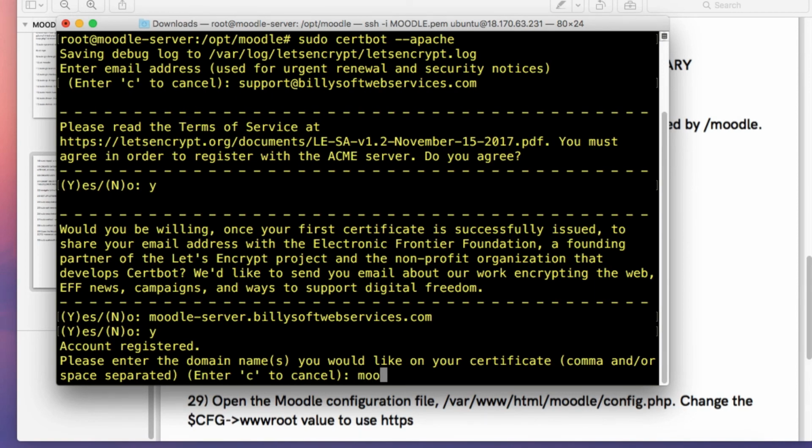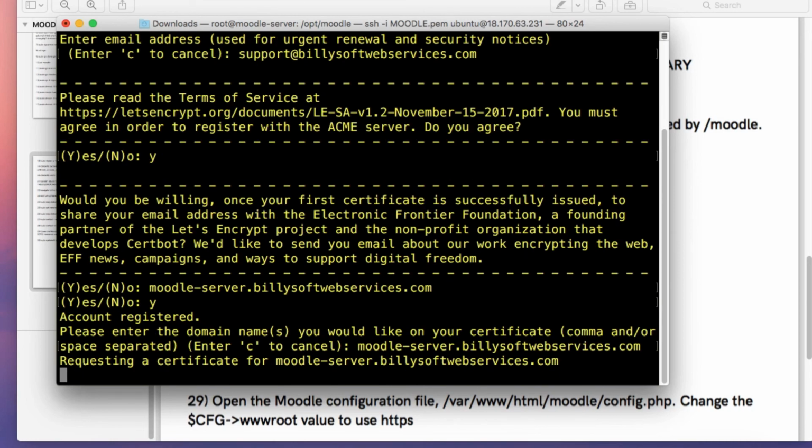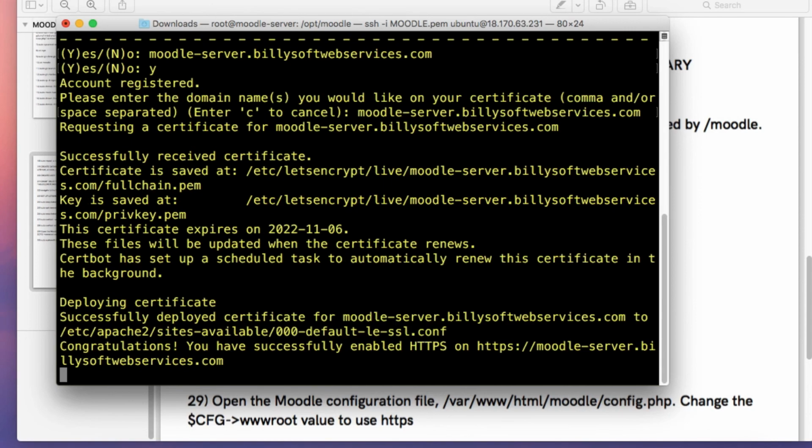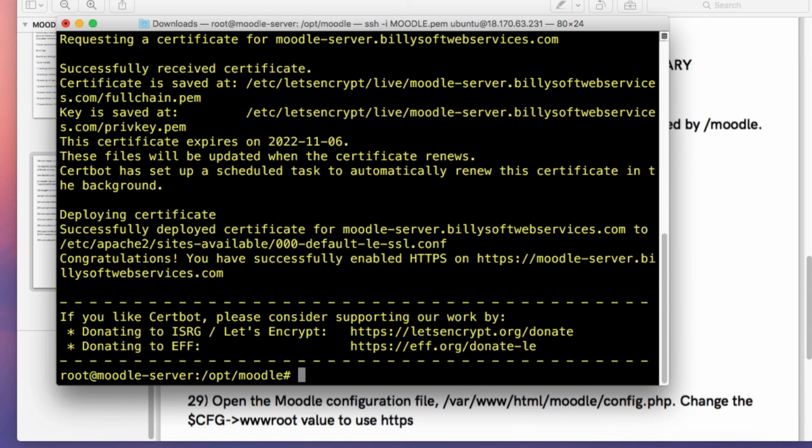This is where you need to specify the domains that you'd like the certificate to protect. So it's going to be moodleserver.microsoftwebservices.com, and then press enter. It's requesting an SSL certificate for that domain, and once the request process is done, you should see a successfully deployed certificate message popping up.